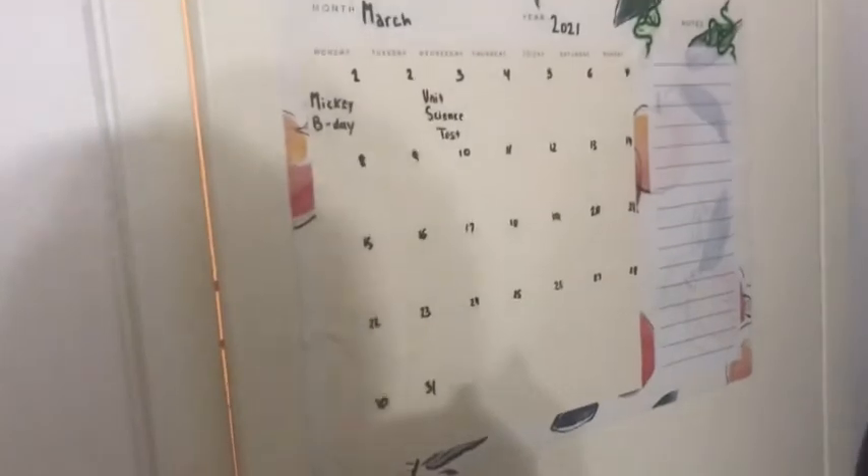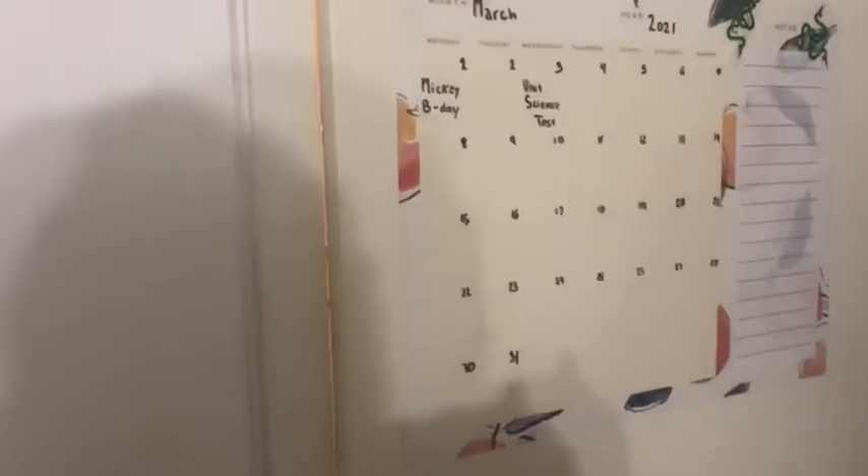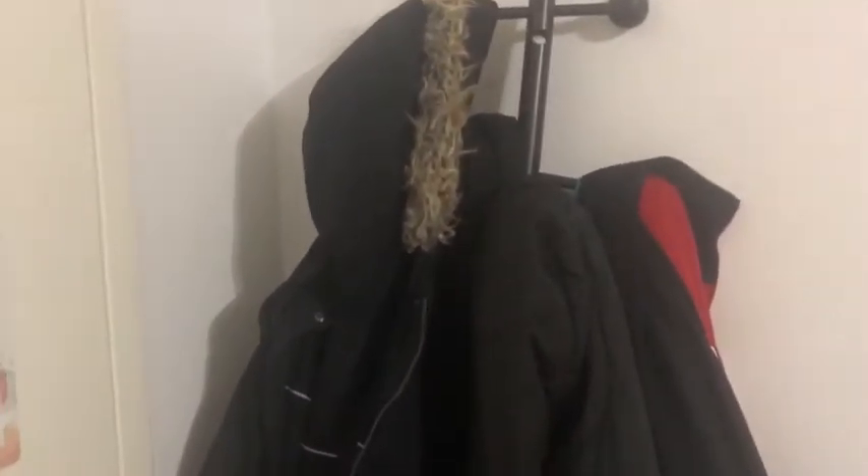These two sections are just all my regular clothes — my shirts and my pants — that's really it. Right here is my calendar where I put everything for my schedule, things I need to do, and all the rest. This is my jacket stand where I can put my jacket and other kinds of stuff. And this is a bin where I put my socks so I can throw them back in the laundry.